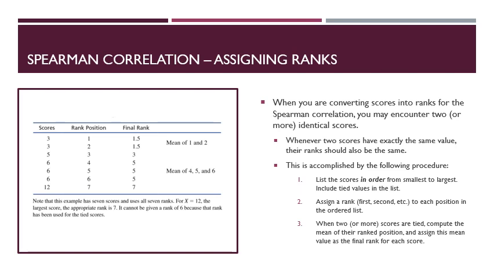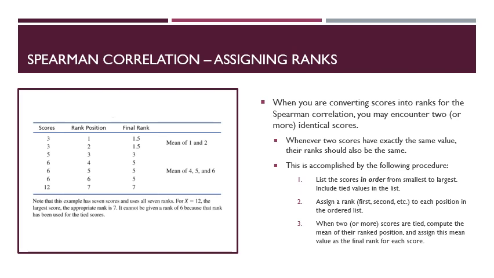For example, there's 2 3s in the raw scores. Well, they have a ranked position of 1 and 2. So you wouldn't give both of those scores a different ranking. Instead, you would average together the rank of 1 and 2. Well, what's the average of rank 1 and 2? Well, it's 1.5. And the way you find an average is you add up the 2 ranks and you divide it by how many ranks there are. So 1 plus 2 divided by 2 would give you 1.5. So the final ranking for those scores of 3 would be 1.5 each.